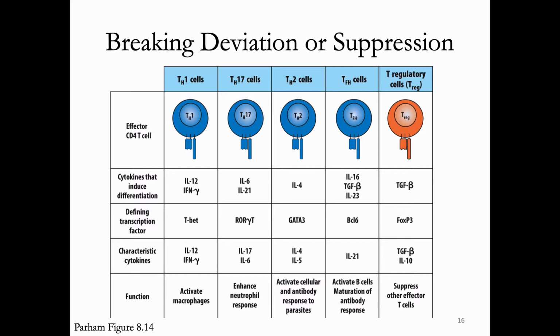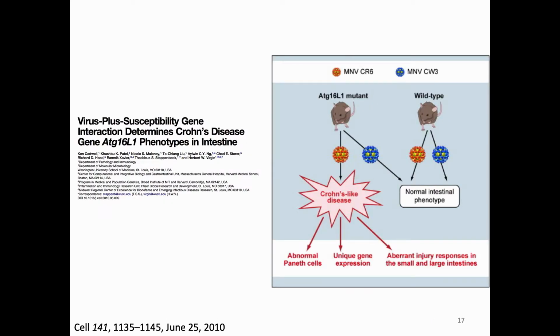Deviation is usually the type of peripheral tolerance that students have the hardest time understanding. And so I want to tell you a little bit about some stories that maybe will help you understand deviation. So this is about Crohn's disease. We can make arguments about Crohn's disease in terms of how much it's autoimmune and how much it's allergic, and that's a topic for another conversation, but whatever.